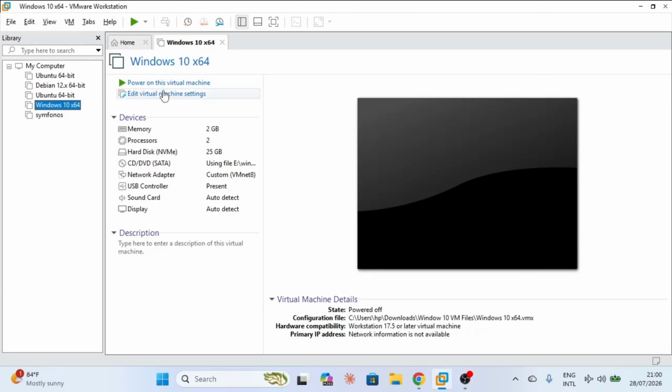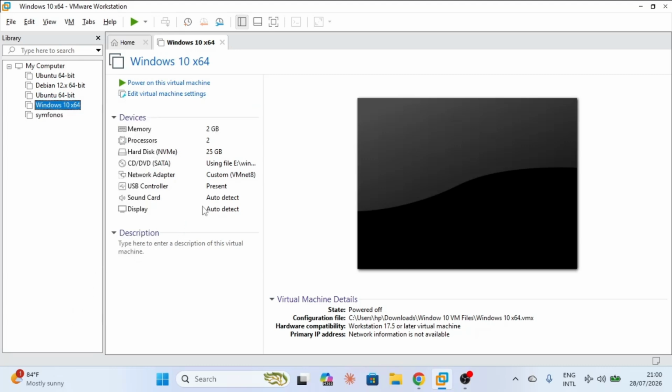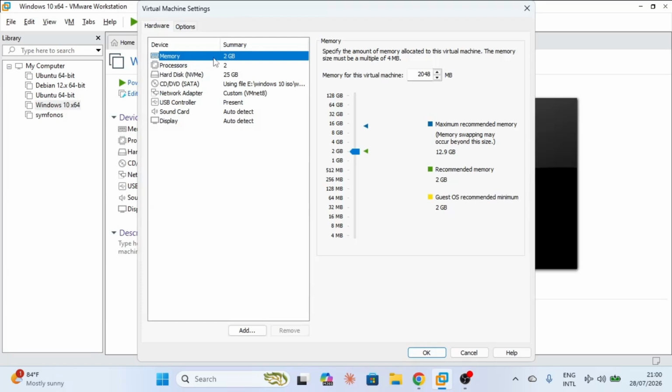You can configure the settings by clicking on Edit Virtual Machine Settings, or you can right click on Windows 10 and click on Settings. So here you can configure all your settings for the virtual machine. For example, how much RAM you want to give it. You can give it 4 GB RAM, 8 GB RAM, 16 GB RAM. For Windows 10, I recommend at least 2 or 4 GB RAM.